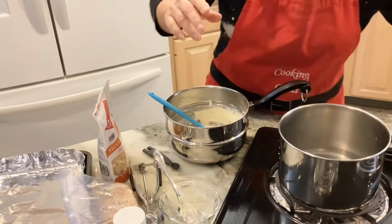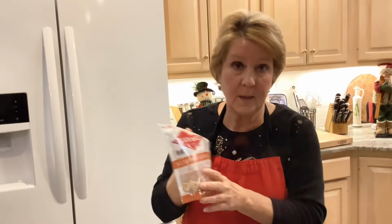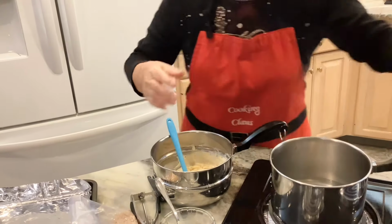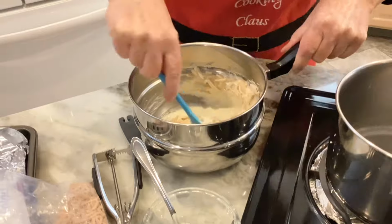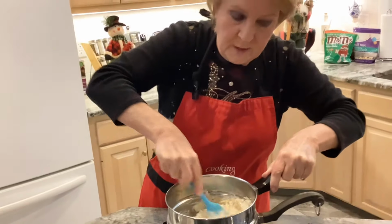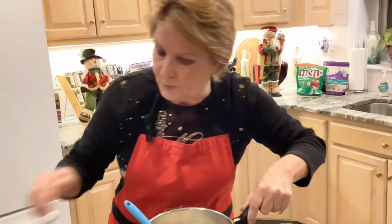All right, now before the chocolate starts to set up, I'm going to take slivered almonds so Laura can eat this candy. Mix these in well. If you find that it's starting to tighten up, just put it back over the boiling water or the hot water. It'll melt it a little more.